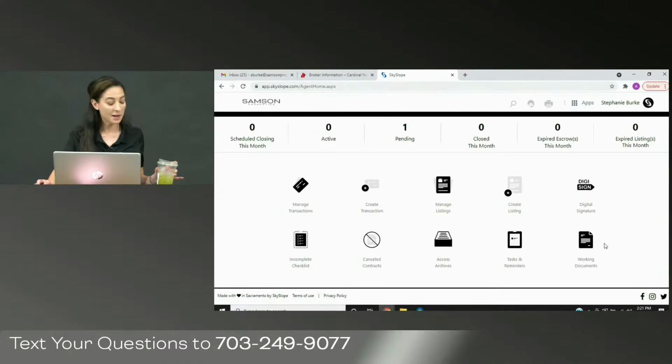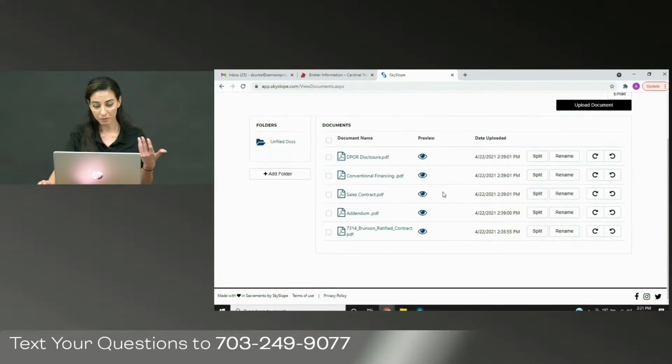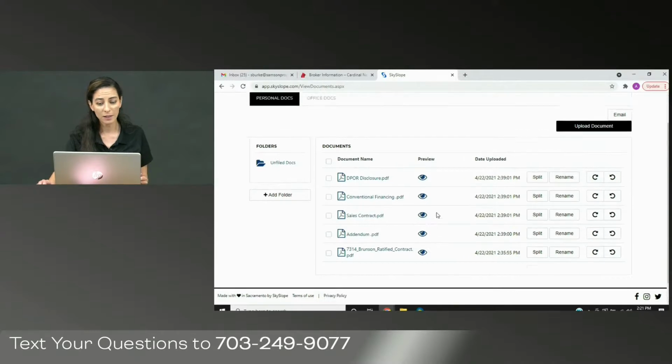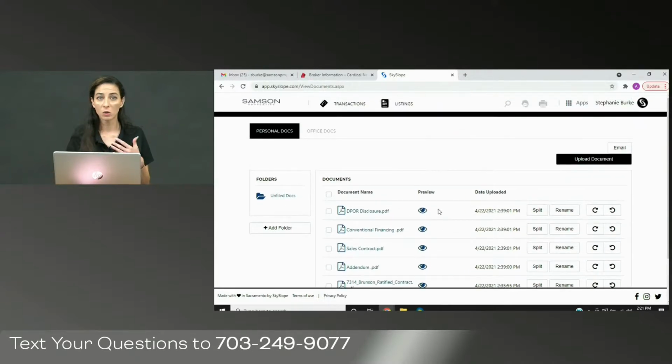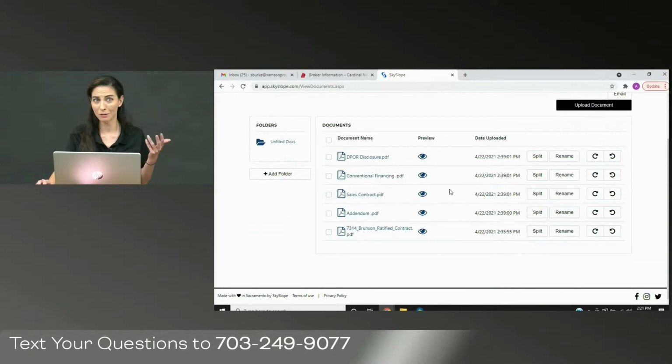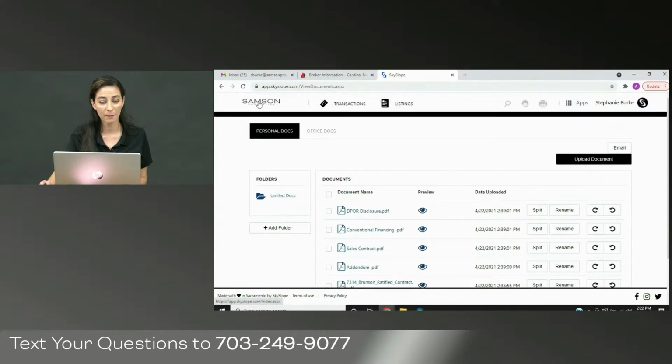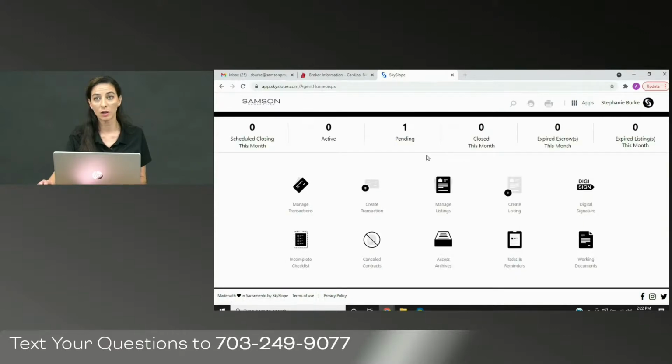Another thing that some agents, especially during the transition, were using was working documents. This is your storage. So if you have documents that you want to just keep in here, historical documents, use the working documents. It's basically unlimited storage or very high amounts of storage, so you can put your items in here for safekeeping. But it's always a good idea to have an external thumb drive or a Google Drive or a Dropbox, something where you keep your external files for safekeeping and historical reference.